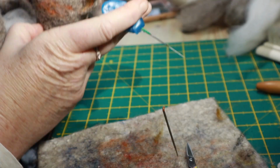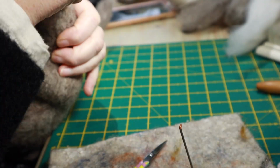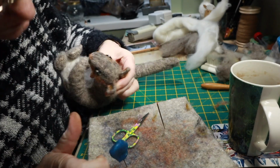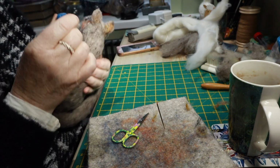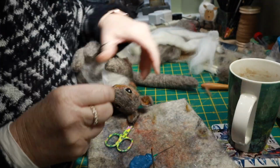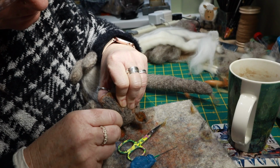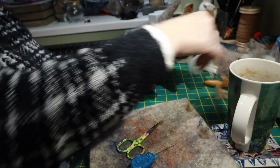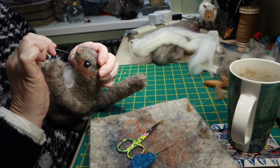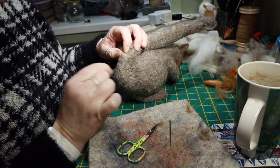And I think, you know, it's like when you start any project, isn't it? You're learning on the job, if you like. You know, it's just my favourite word, testing and adjusting, which is what I'm doing with Sidney, for sure. But actually, I am quite glad that he's big, because it's a real challenge trying to finish something this big. I guess all you people who do 3D felting are probably thinking, he's not that big. But for me, because I haven't done anything like that, I did find him quite big. But he's just such a character. I think that's what I really, really love about him. He really is characterful in his appearance.